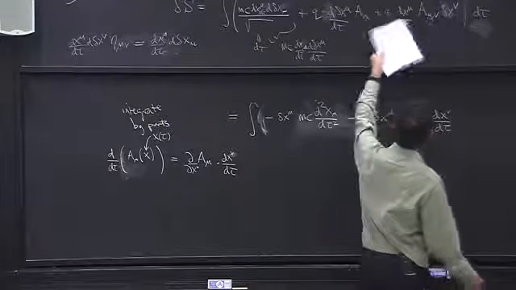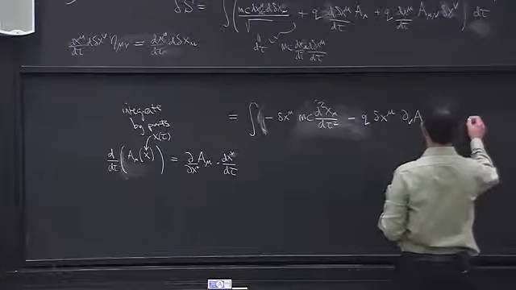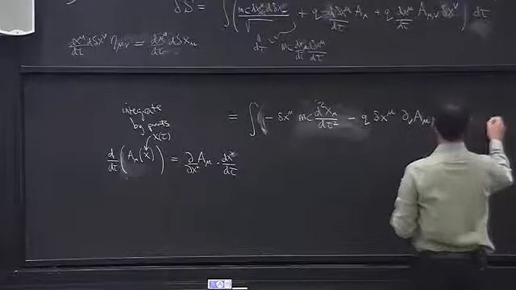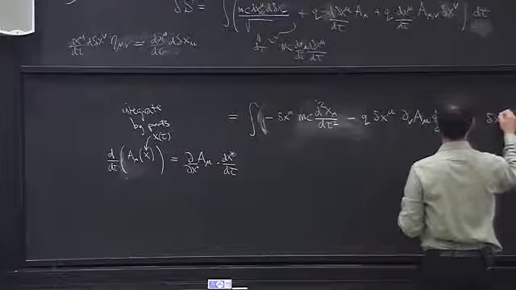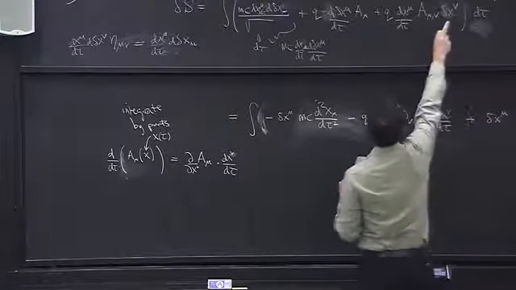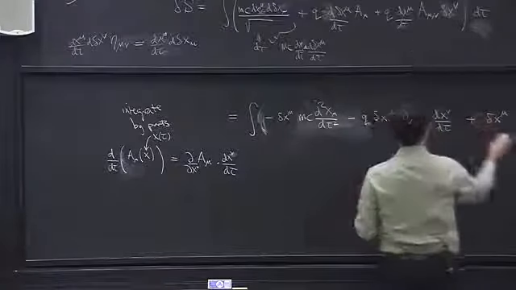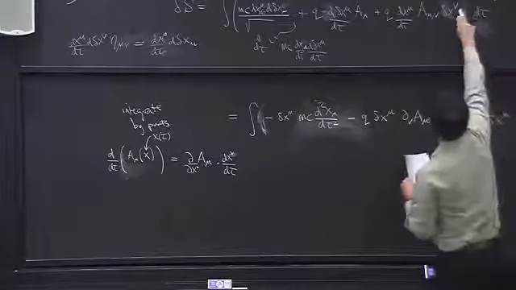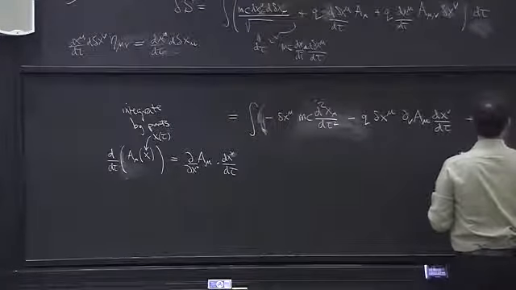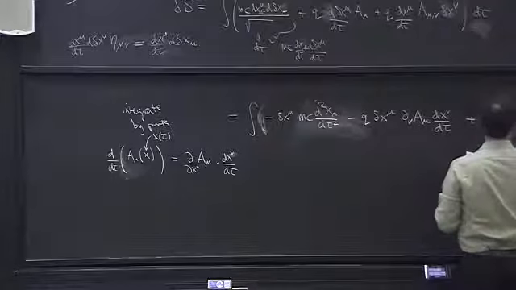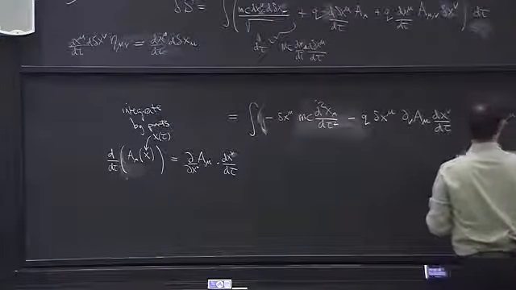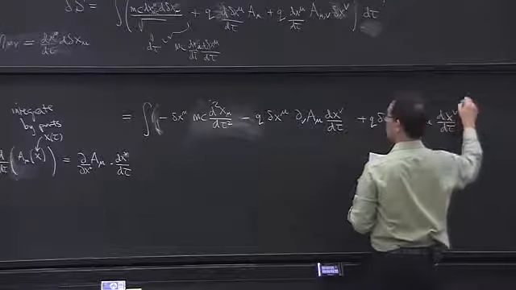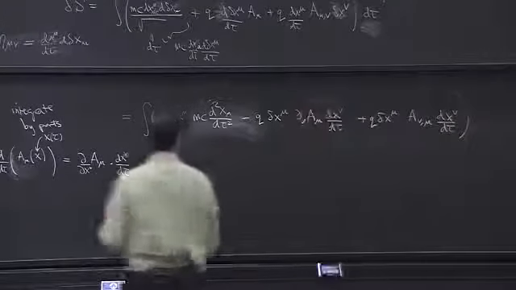This term already is in a coefficient of delta x. So basically I have plus, try and write it the same way, delta x^mu. I'm going to relabel these indices, nu as mu and mu as nu, to make it more similar to the first two terms. So delta x^mu, A_nu comma mu, there's a q, dx^nu d tau. Okay?